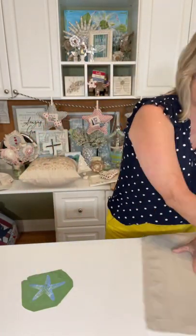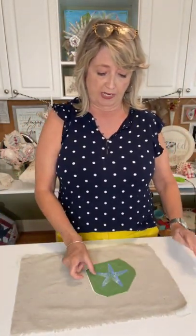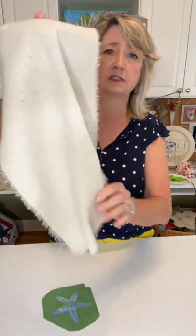Okay, so the first thing I want to do is show you just how to stencil on painter's drop cloth. And you can write this down. The brand that I like the best of painter's drop cloth, I haven't bought it in a while, but it's Everbilt, E-V-E-R-B-I-L-T. I looked to see if I still had the label, and I don't. I usually get it at Lowe's or Home Depot. It's sort of this oatmeal-ish color.